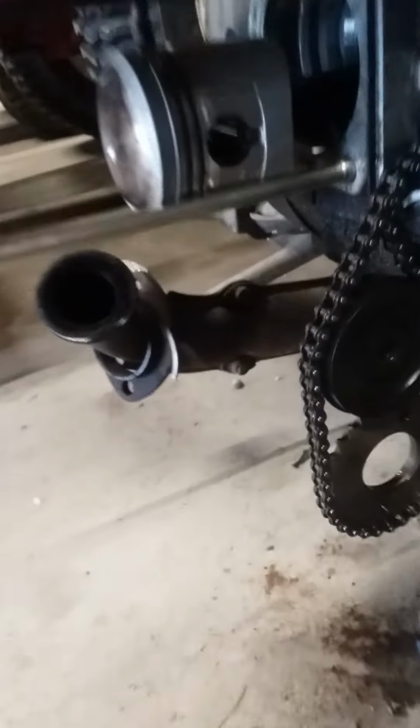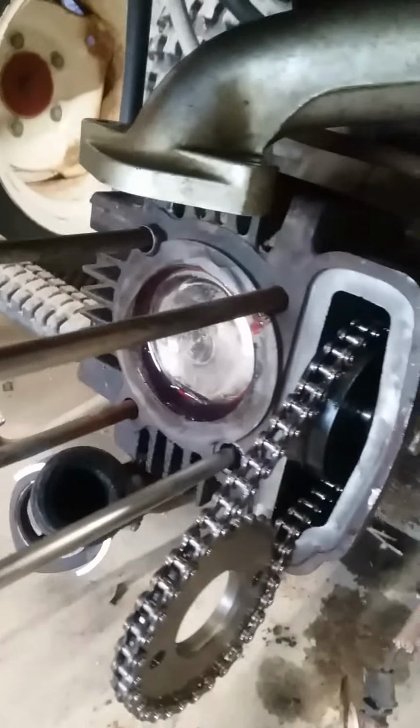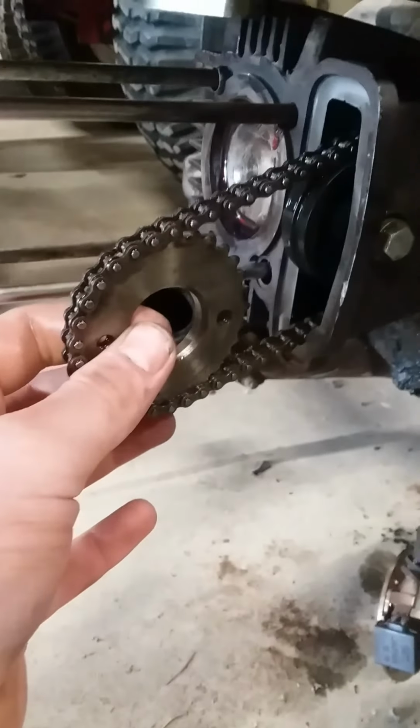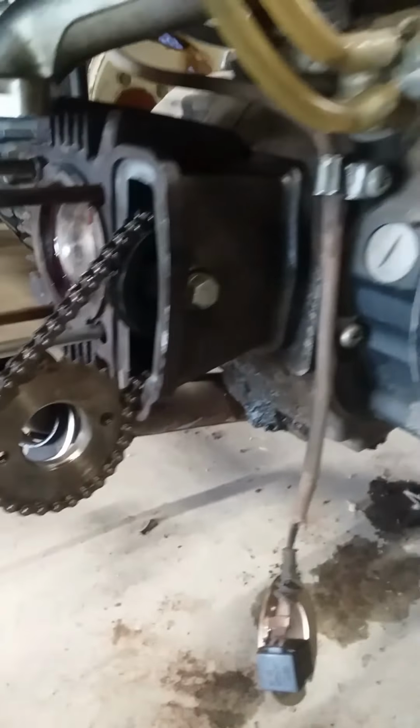So now we need to move on to putting the head on and the timing chain, which is hanging right there. Well, now you see, I got that head put on. Now you can see all my assembly lube oozing out, so rings are doing what they're supposed to. I got my timing chain put through. My idler there isn't tightened up yet, but it's through.